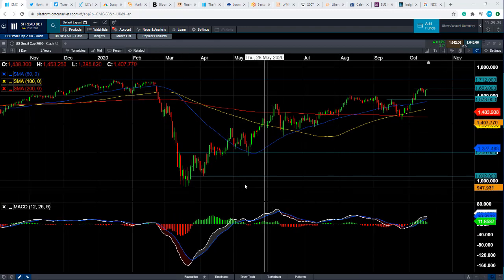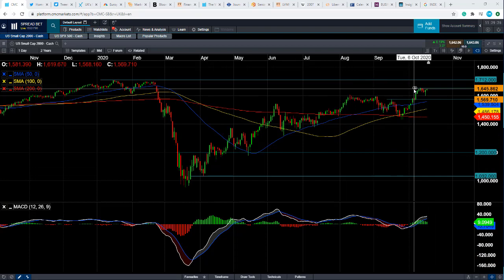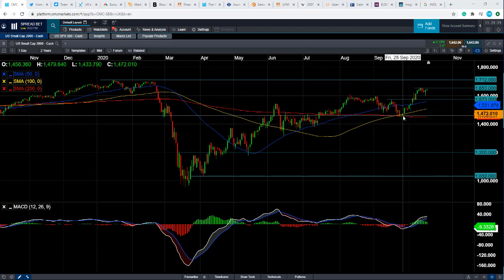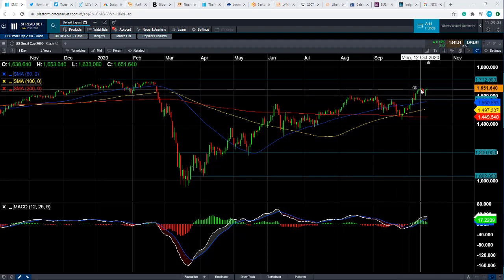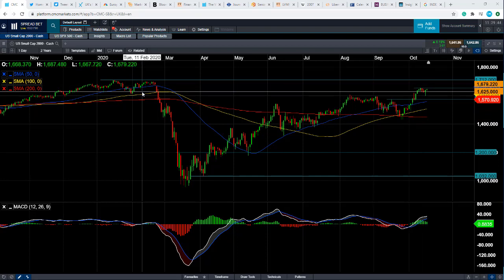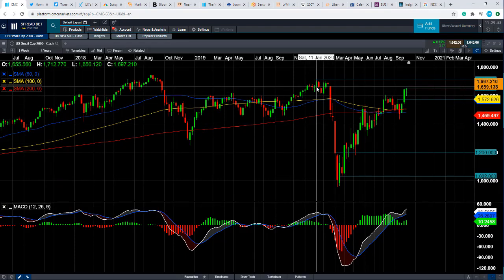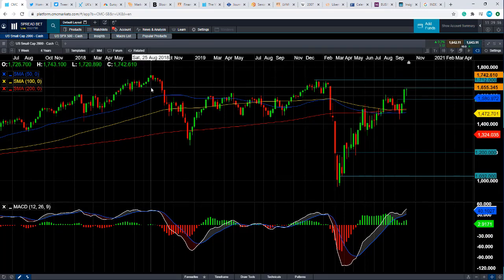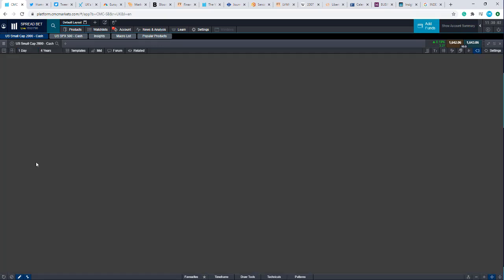If you take a look at the wider trend, we can see that since mid to late March it's been a solid upward trend — a major rebound, just like many other global stock markets and particularly US markets. But if you look at the highs achieved in October, it didn't actually retest the highs of the pre-pandemic era. And even going back further, the highs achieved in early 2020 weren't even the all-time highs, because those were achieved back in August 2018. So it's coming from a relatively low base.